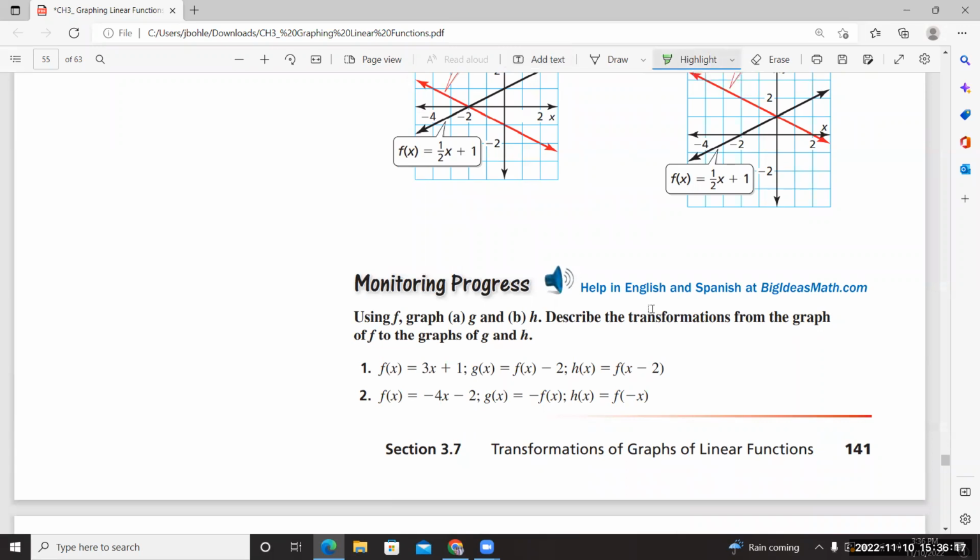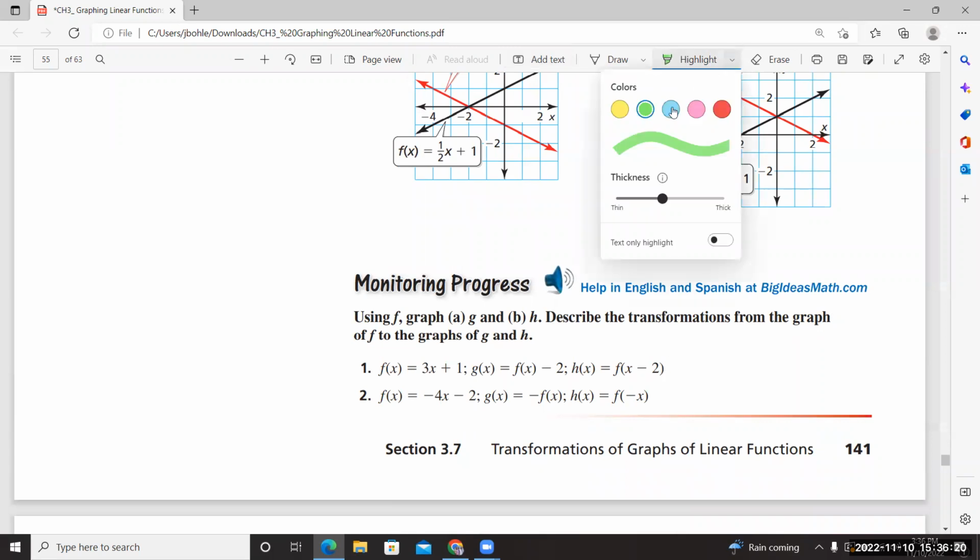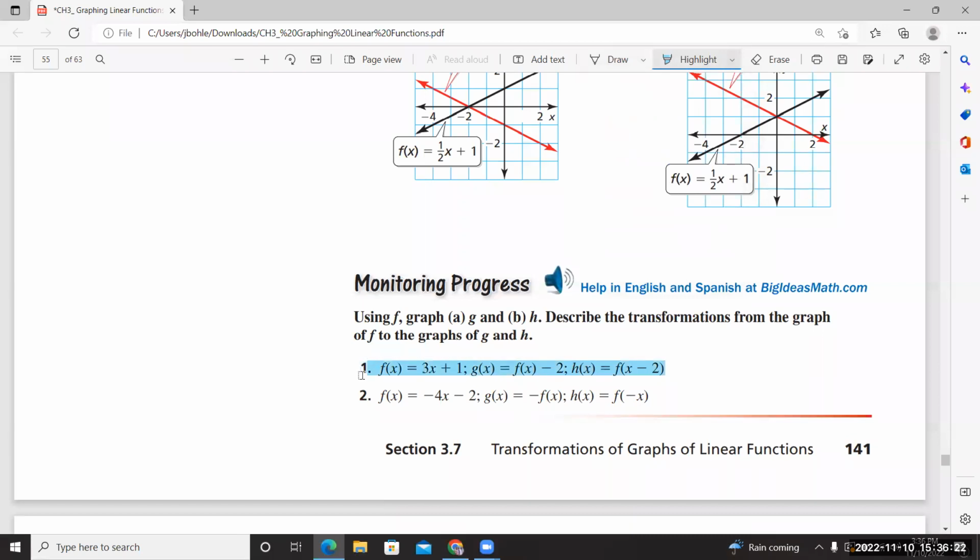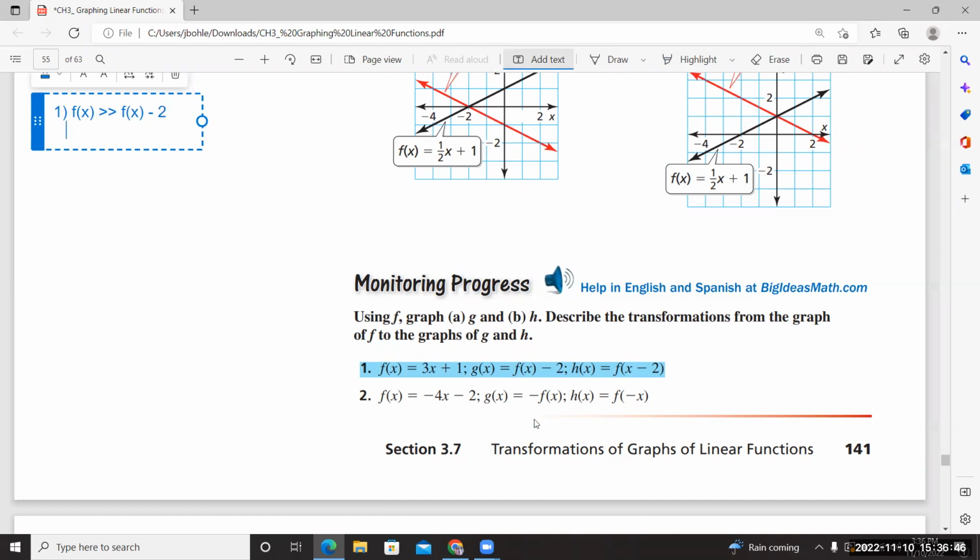Okay, so I am assuming that you have already taken the time to work through these problems. So I'm going to highlight this one here in blue, and I will do my blue work off on the side. Okay, so here, number 1, we have a function f of x. And when I am translating it, I'm doing f of x minus 2. So I want to know, what does this do to my graph? I'm minusing 2 outside of the function notation. This is going to move my graph down 2 units.